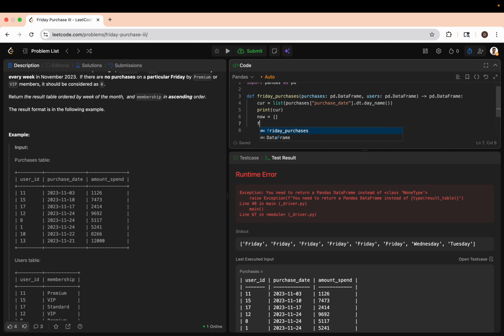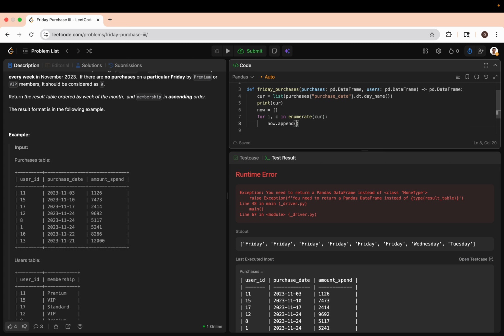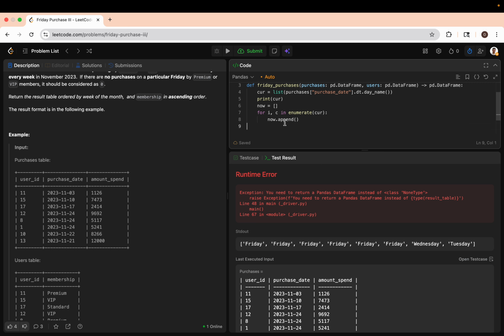So we can just say for i, c in enumerate, and then now.append. We're going to enumerate purchases, purchase date. Then we're just going to do now.append the purchase date itself and then cur of i.